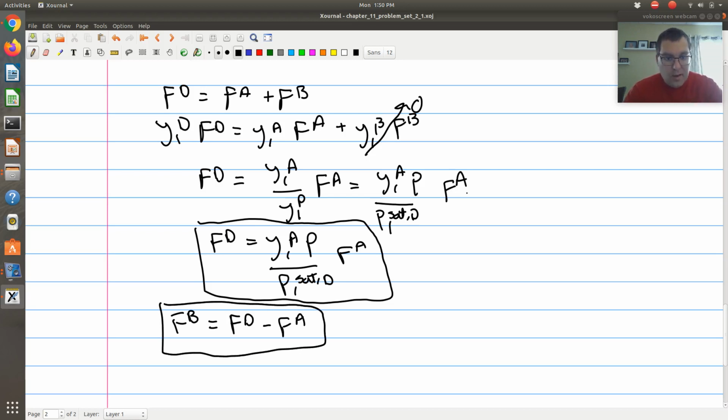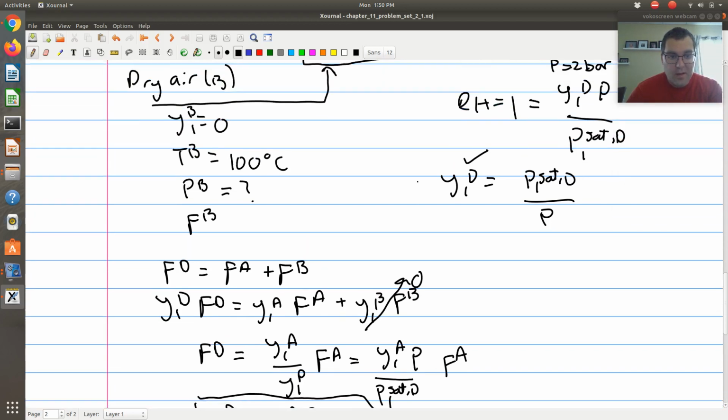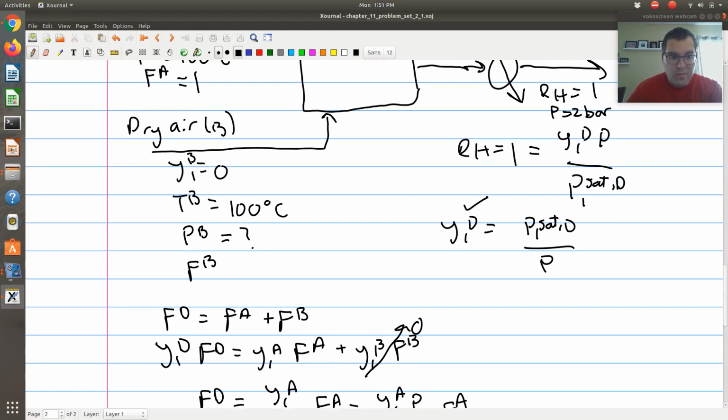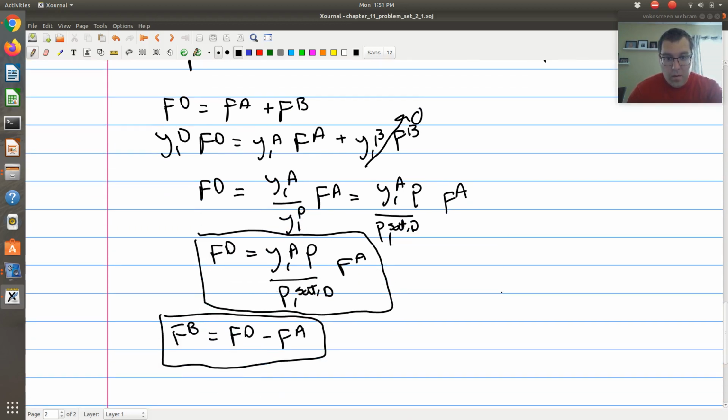Okay, but just looking at this, we have Y1A over Y1D. I know that as my temperature decreases, my air is going to be able to hold less water before it condenses out. And if I'm adding bone dry air, then the composition is only decreasing. So Y1D should be less than Y1A. And I guess if I look at this, P1 sat at D is going to be much less than P1 sat at A. So Y1D is going to be less than Y1A, and so this term should be greater than 1, so I should get an FD value that's greater than FA. Okay, so that should be it.